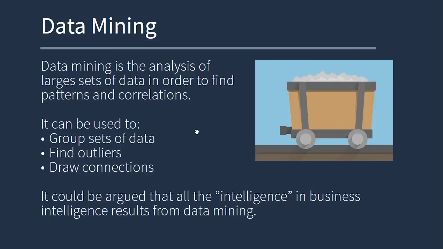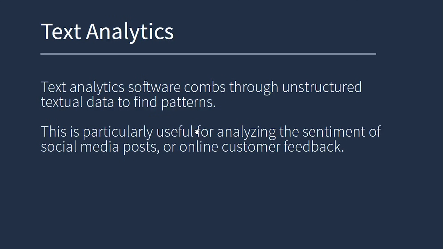It's sort of the foundation of all of these different types of analysis. There's also text analytics. Text analytics software, which is also sometimes called text mining, combs through unstructured textual data like an ebook or a research paper to find patterns. This can be used for linguistic analysis or for sentiment analysis on social media posts or online customer feedback.